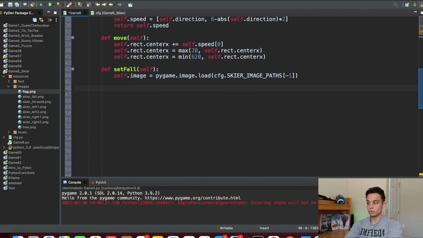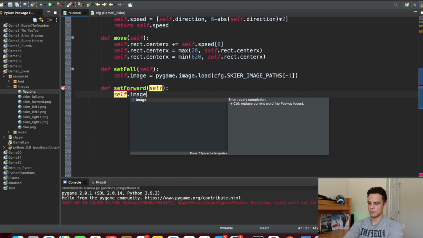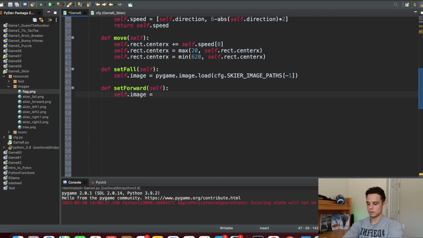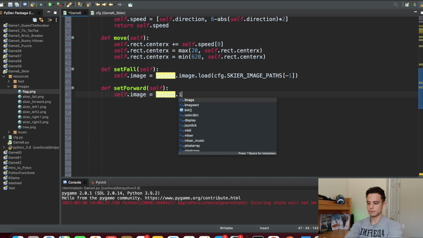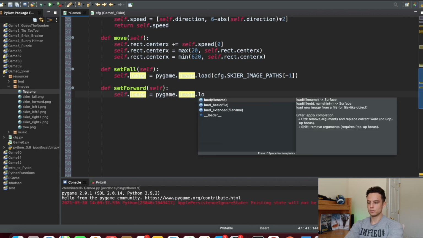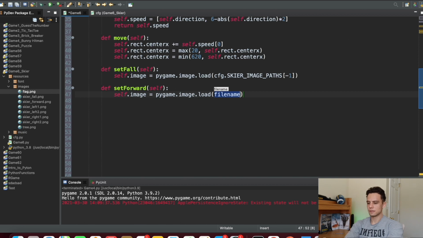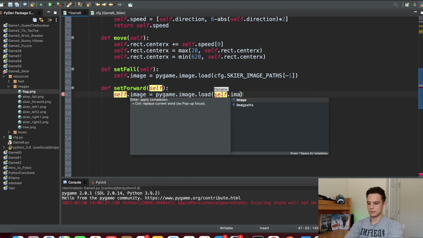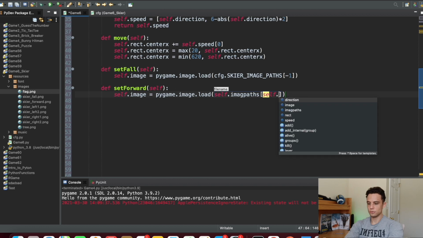And now the last function we will do is set forward, and we're done for today. So I will do def set_forward self, and then self.image equals pygame.image.load, and again here instead of file name I will write self.image_paths self.direction.